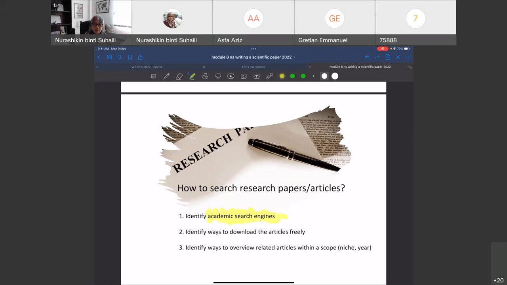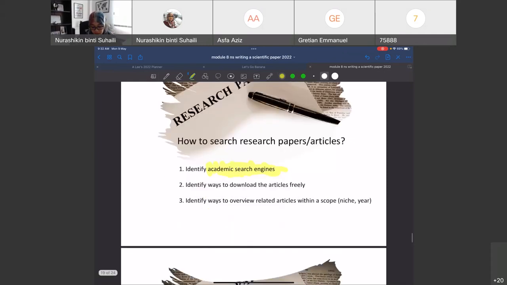But in academic, we may not want other sources. We may not want those social media posts. We may not want blog posts because we want articles, remember? We want something that are reliable sources only. So in academic, there are specialized search engines that will only focus on articles. So whenever you search on bioethanol fermentation using these search engines, what comes out? Only the articles. No YouTube, no social media posts, no websites. Yeah? So that's the difference. That will actually help you to focus more and get better results. Sometimes when you use Google, you may get some articles as well, but it's not organized lah. It's not really proper.